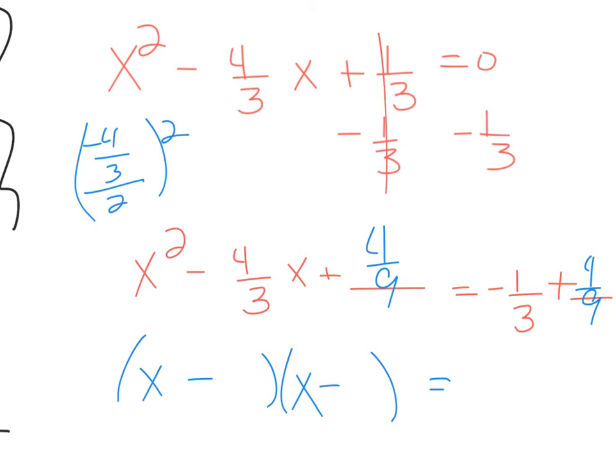So we want both negatives because we want -4 over 3. And this should make sense. Really all you have to do is square root it, and it'll tell you 2 over 3 and 2 over 3, which is 4 over 3. And then -1, well, we can't add just now because they're not both 9, so I need to change this to 3 over 9. And you'll end up getting 1/9. So let's just check that. I had -1/3. -1 divided by 3 plus 4 divided by 9.